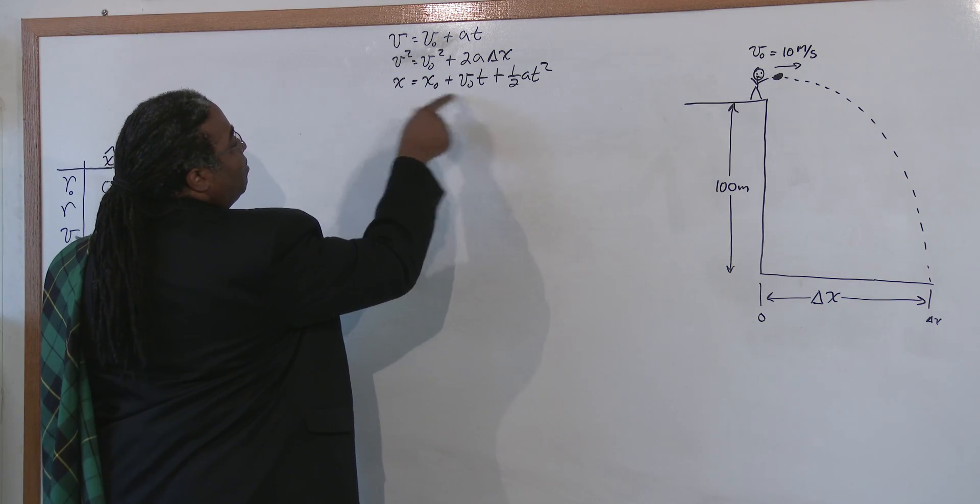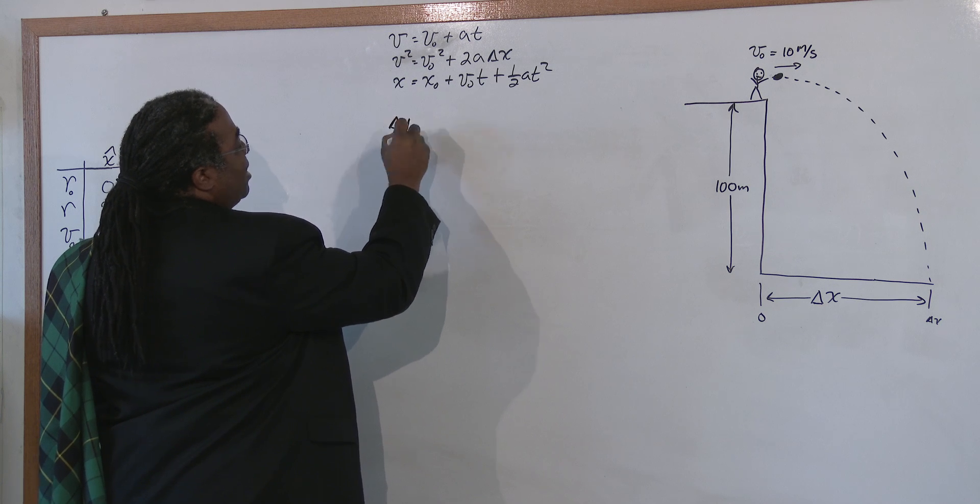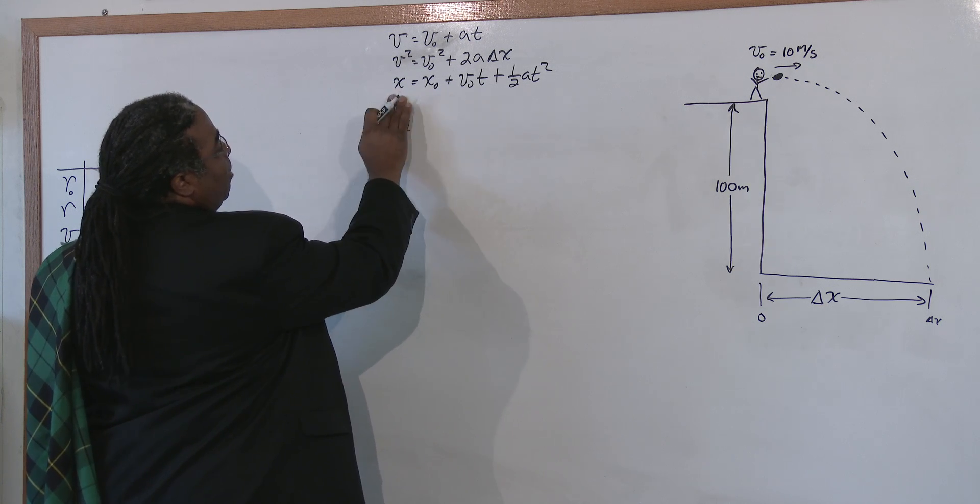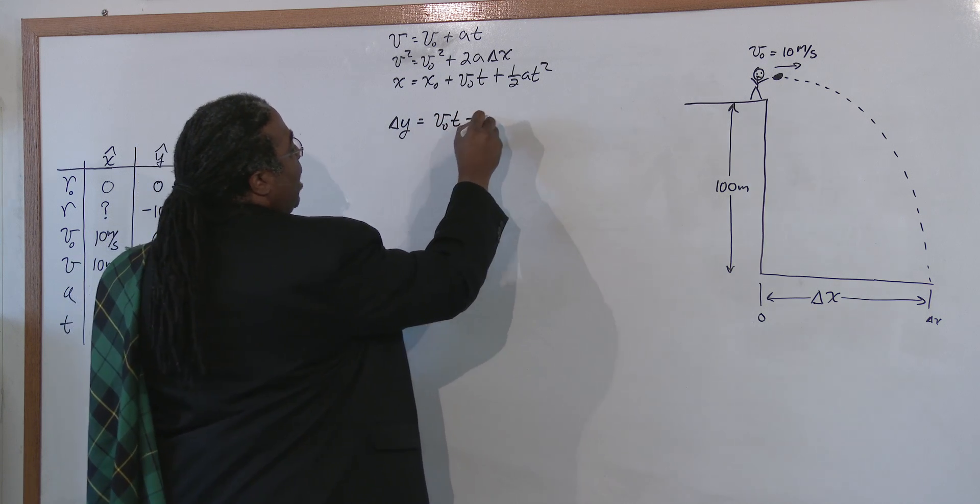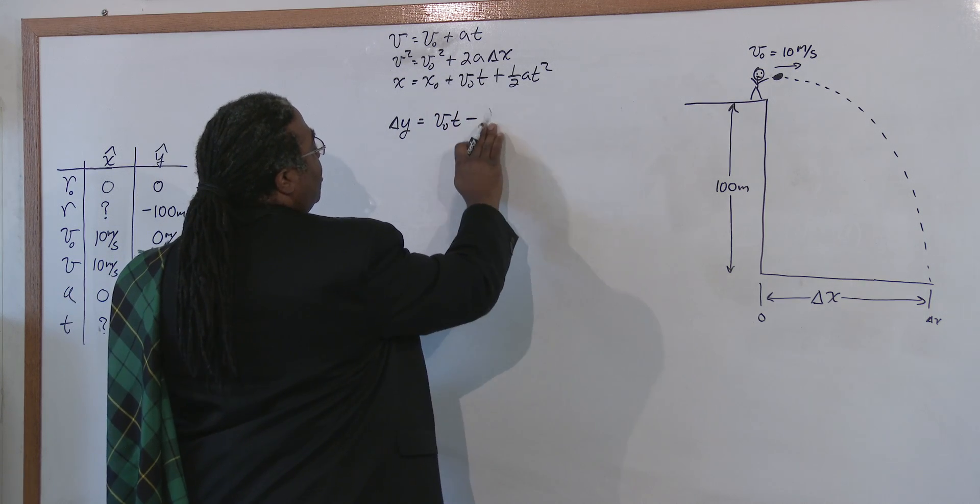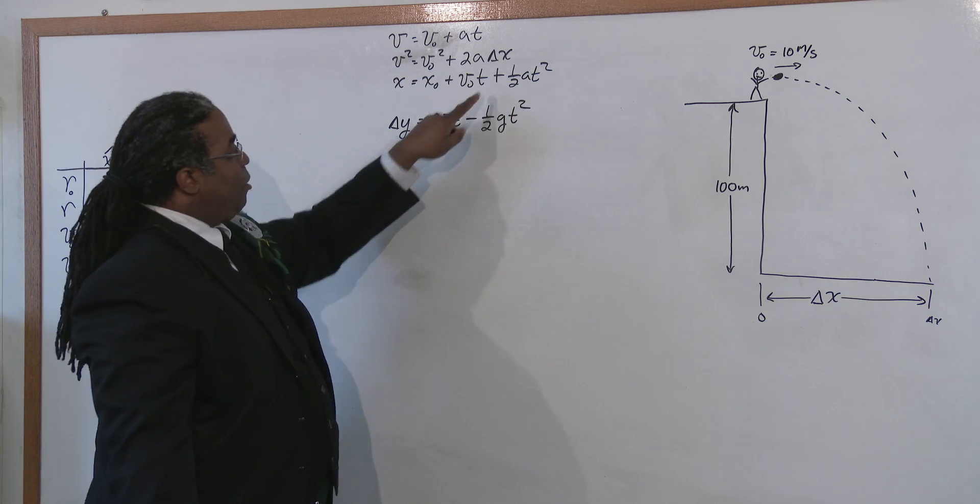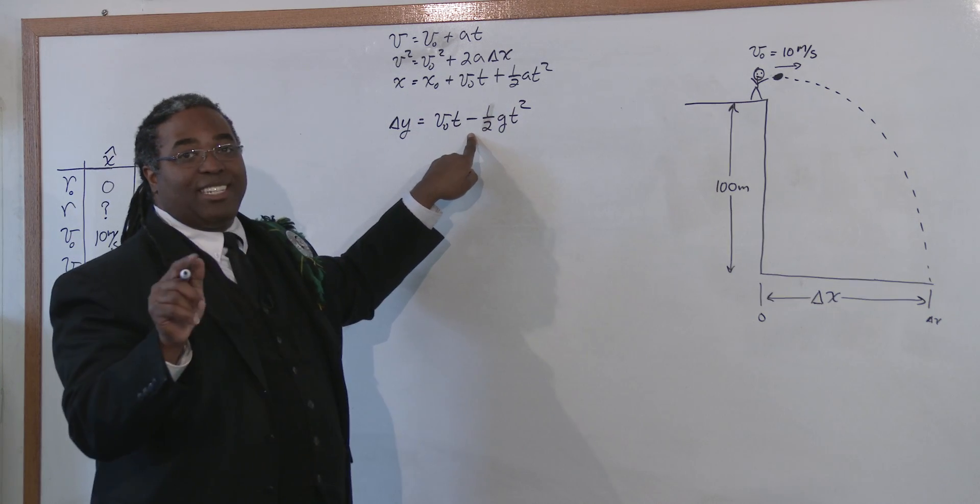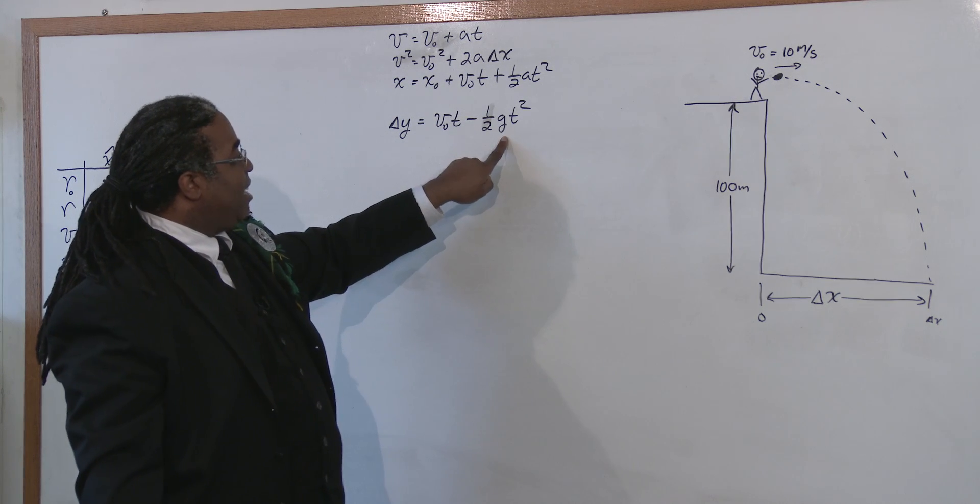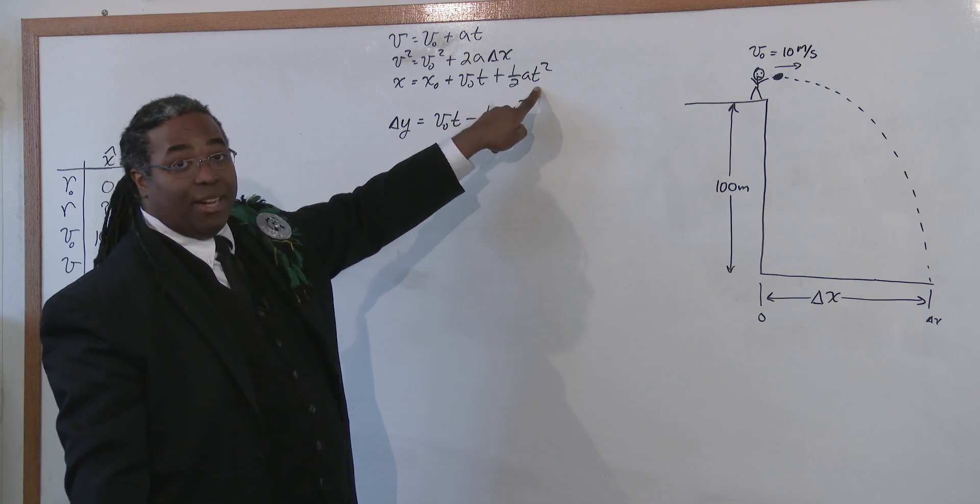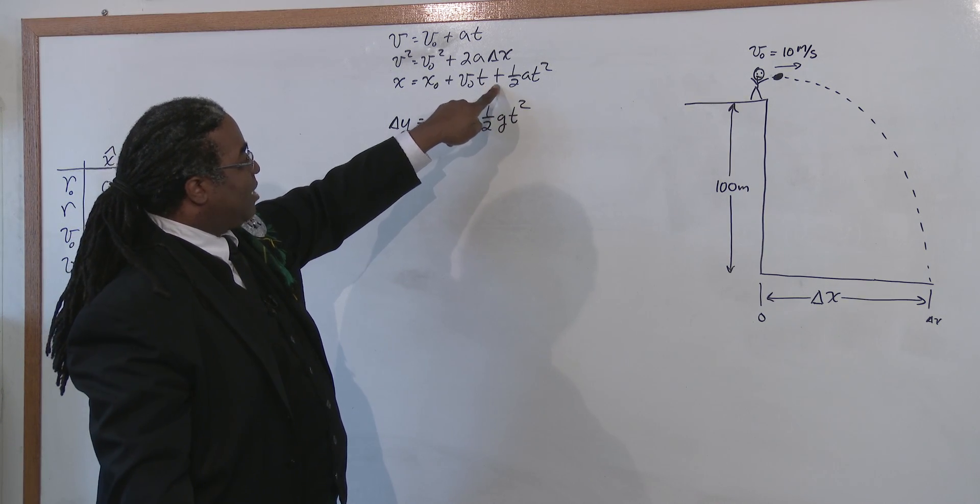So therefore, but instead of saying it in the x, we'll just say that it's in the y. So delta y, and I say delta y because if this was a y here I brought it over, delta y is equal to v naught t minus one half g t squared. Why did this go from positive to negative? Because it's accelerating in the negative y direction. So your g term is actually a negative and you bring out the g, since these are all multiplied by each other, it changes the sign of the positive to a negative.